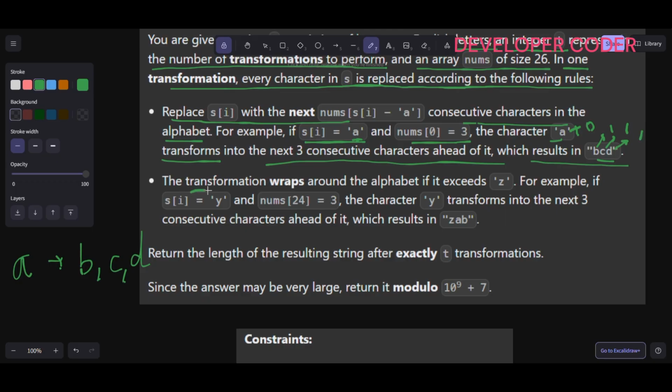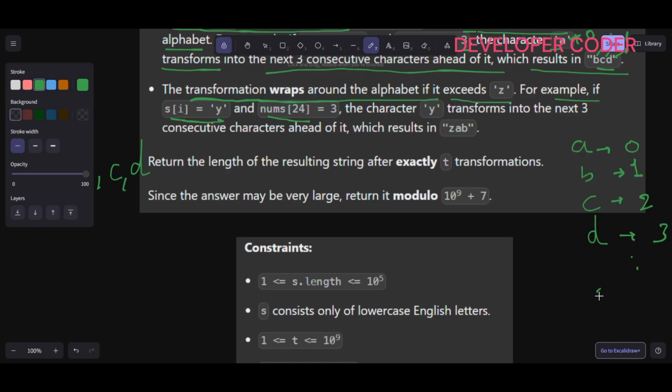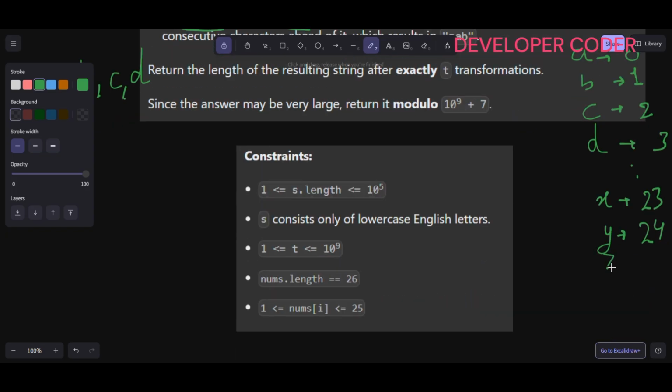In the same way, the transformation wraps around the alphabet if it exceeds Z. For example, if S[i] is equal to Y and we look at nums[24]. Here A is represented by index 0, B by 1, C by 2, D by 3, and in the same way X is 23, Y is 24 and Z is 25.